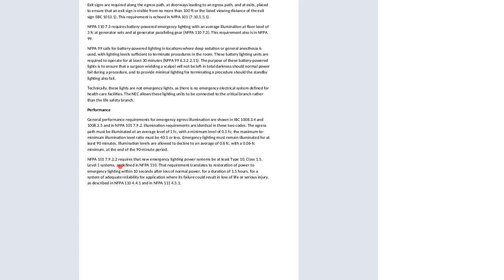Performance. Now, what is the performance of this emergency lighting? The general performance requirements for emergency ingress illumination are shown in the IBC code and this code. So you look for these codes. Illumination requirements are identical in these two codes.